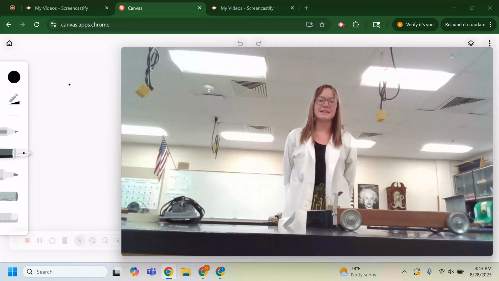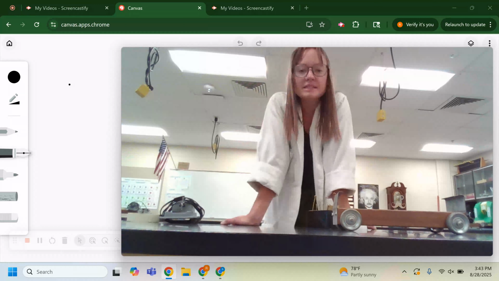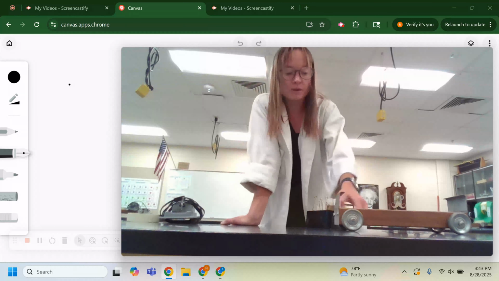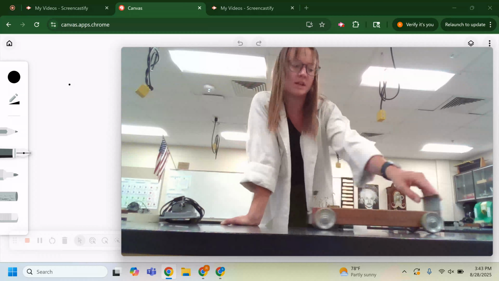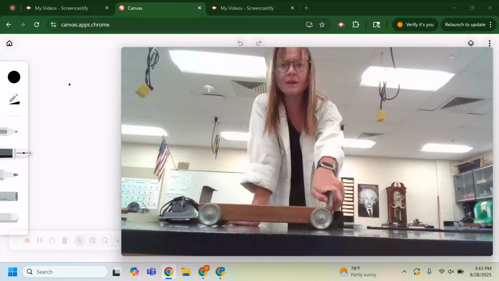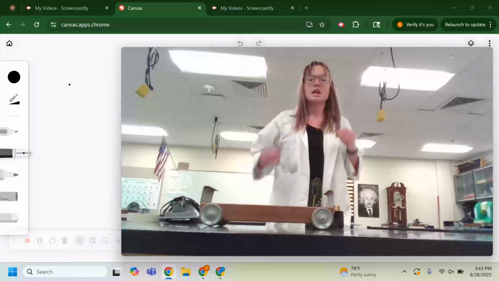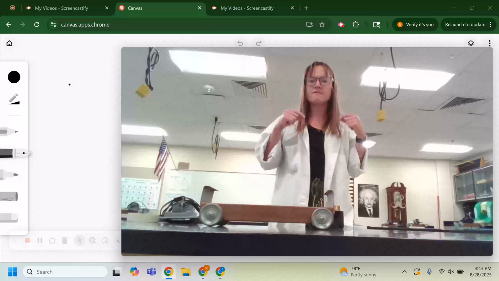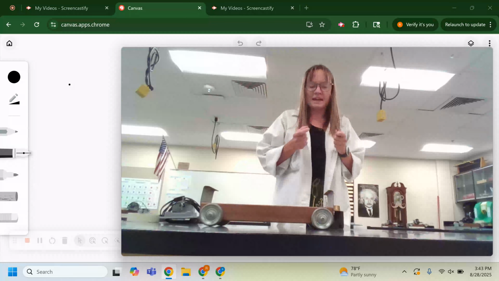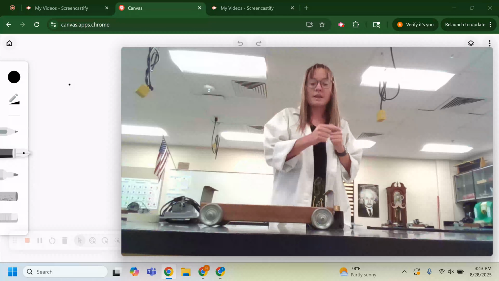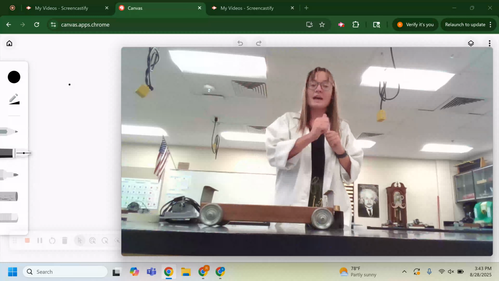That's because it did. The problem is that friction in the wheels, mostly in the bearings of the wheels, will slow down the cart, and so the cart won't travel at a constant velocity. If you want to get this cart to travel at a constant velocity, you're going to need some sort of force that overcomes friction, that can pull this cart just as hard as the friction pulls back on it.